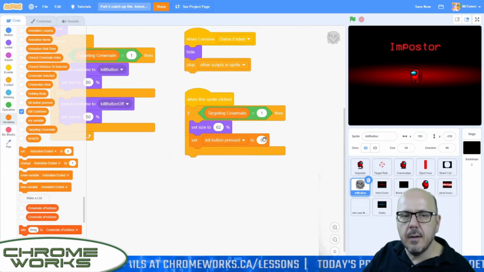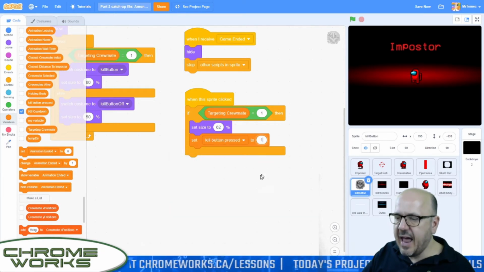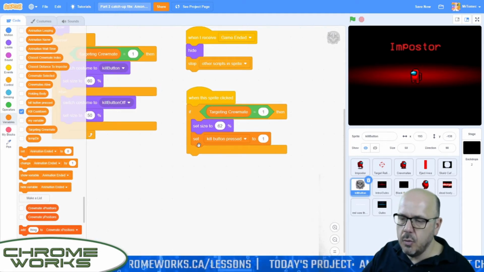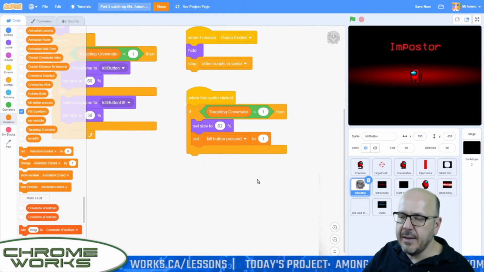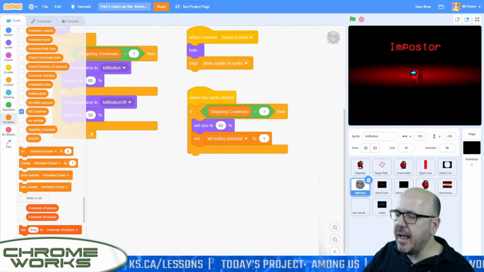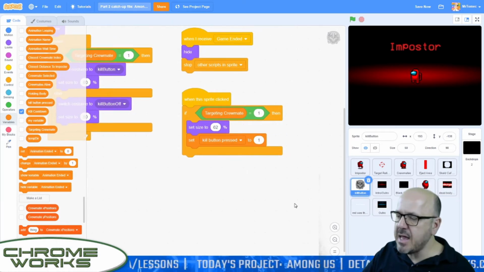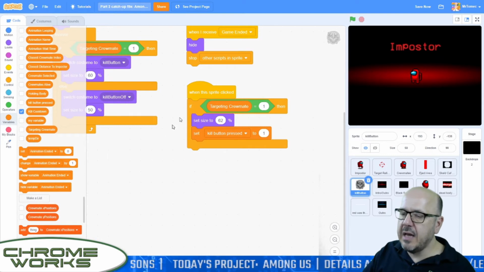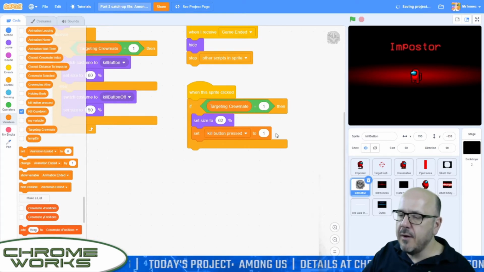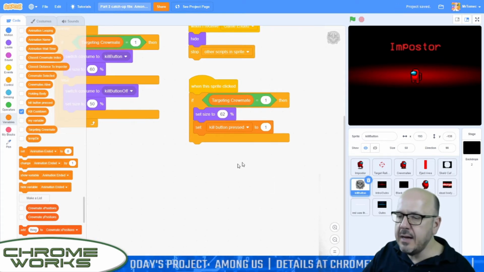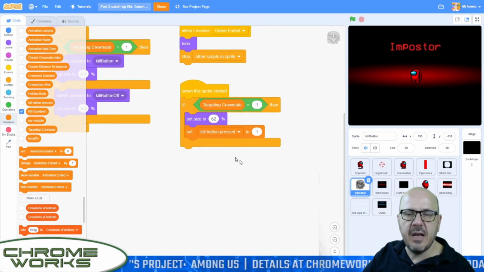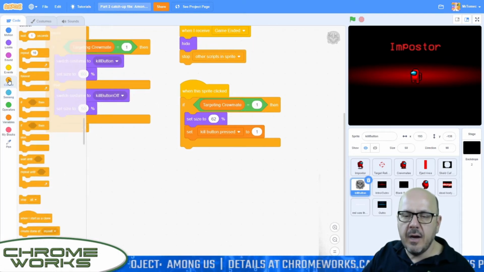Let's set kill button pressed to 1. And so as usually happens, when we change a variable to 1 like this, it means it's going to be detected somewhere else in the game. It's the same as sending a message to another sprite, right? We can have a sprite monitoring for when that number changes to 1, and then it can trigger some kind of action. Now we're going to do another puzzling thing here.